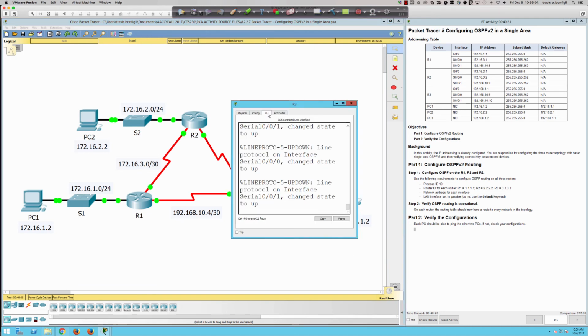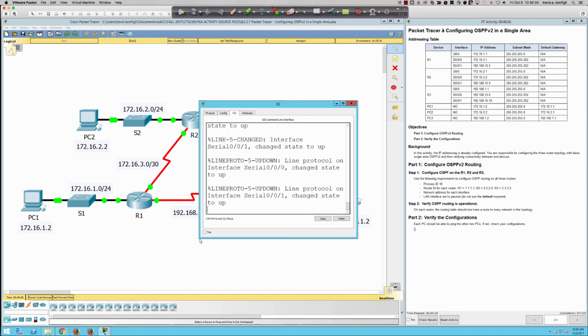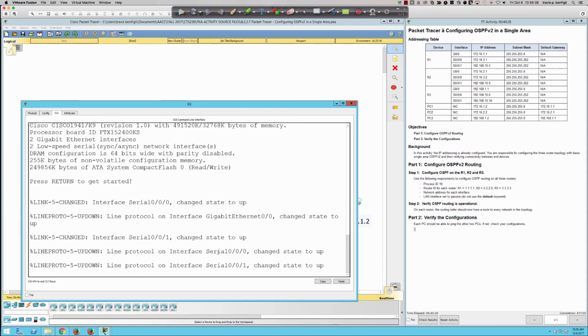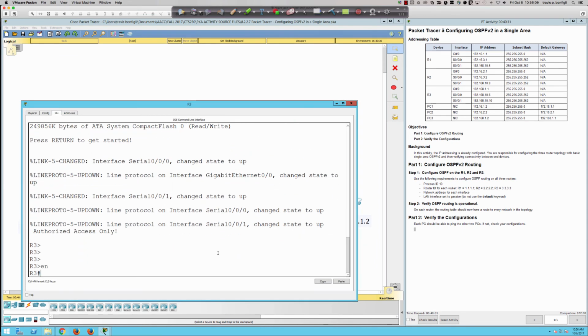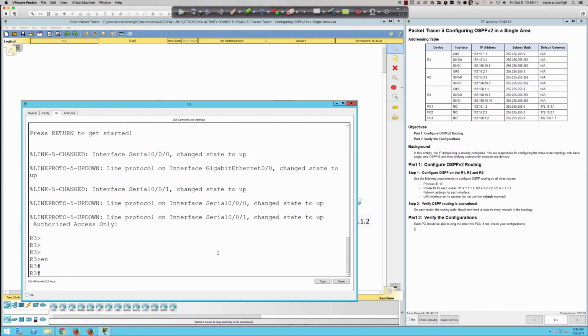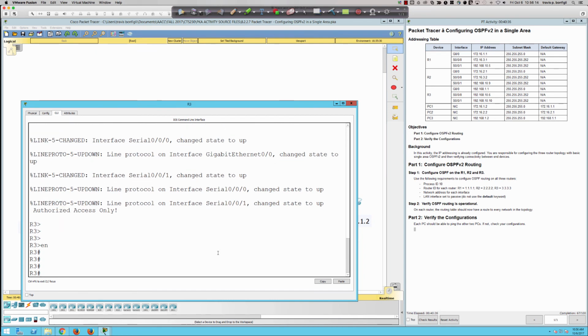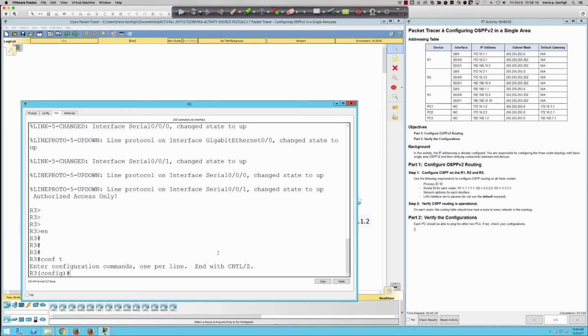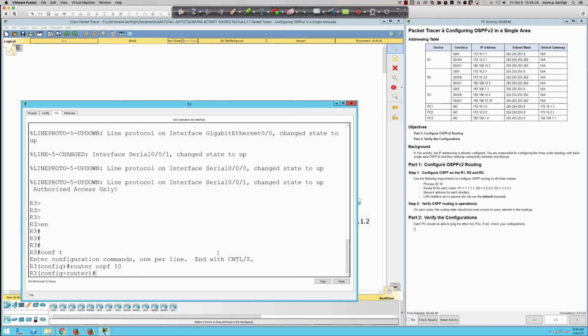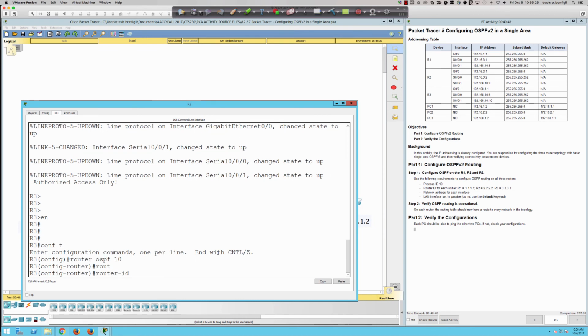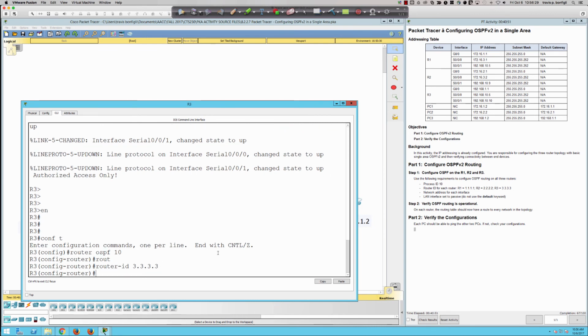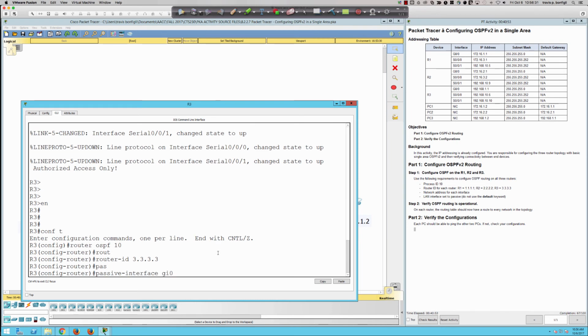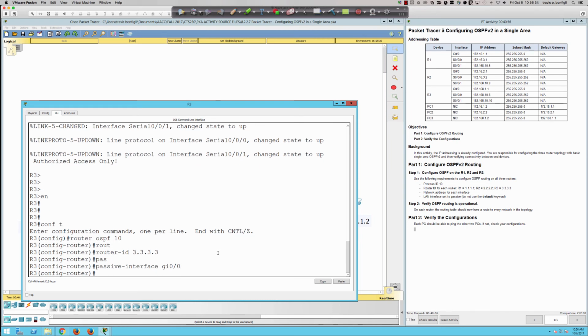So let's go ahead and bring router 3 up here. Let's grab router 3. And so remember, we're going to do the one interface and then take a look at the OSPF database, that link state database. So we went from user exec to privilege exec with the enable command, configure terminal into global config, and what am I doing here? Router OSPF 10 is the process ID, and let's go ahead and set our router ID right away to 3.3.3.3. And then we're going to say passive interface gig 0/0, which I'm going to assume is that interface they want me to passive.